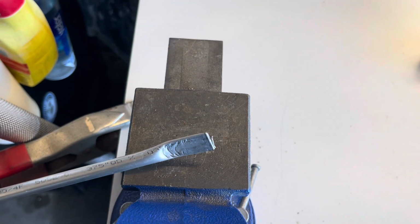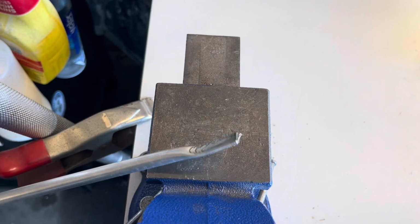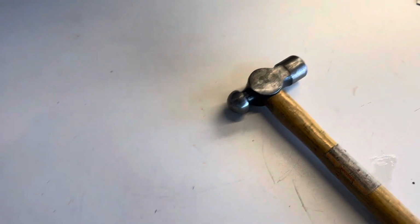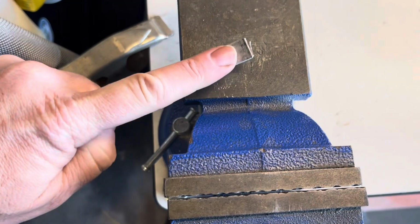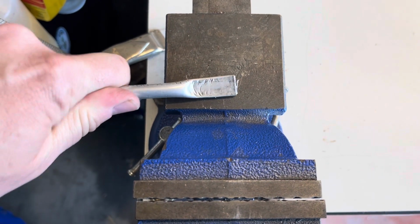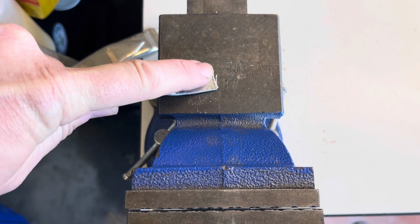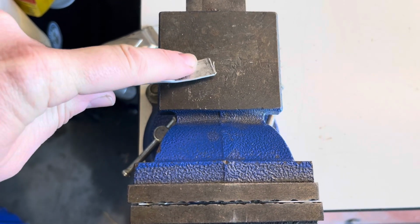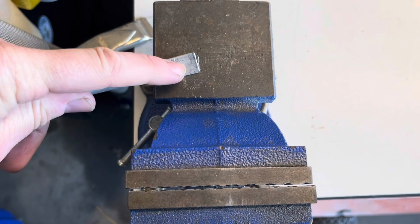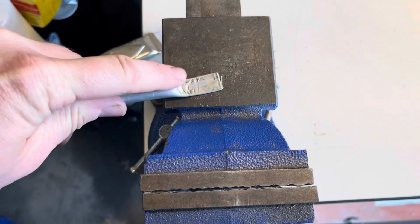Okay, it's really hard to use two hands and film something at the same time, but I just took my little ball peen hammer here and beat that tab a little bit. No particular measurement. I'm going to clean this edge up, round off the corners, sand things and smooth things over. And then we're going to put a 90-degree bend in this guy. This is the tab that's going to attach to the baffle.